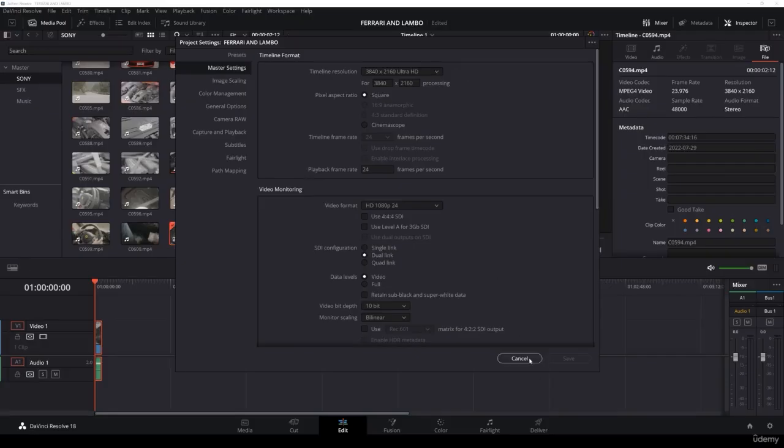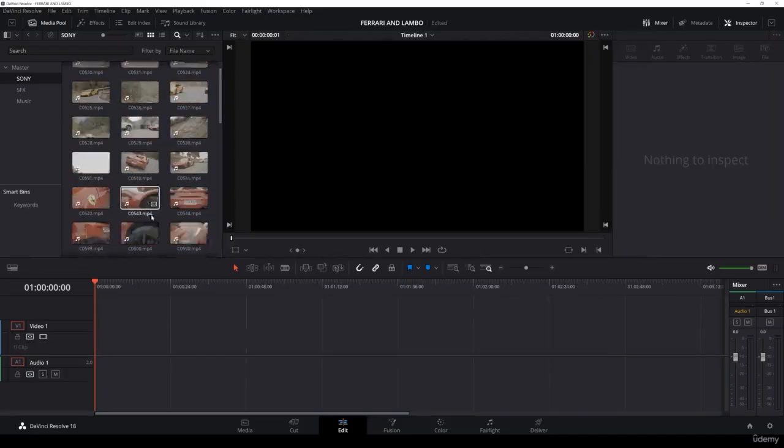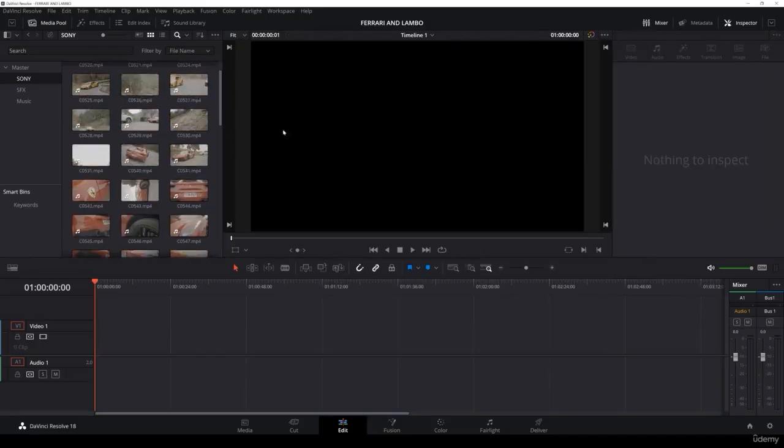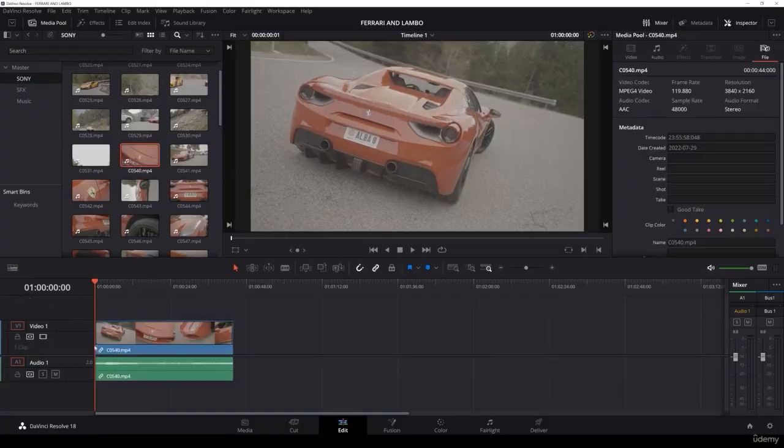Okay, but let me cancel this very quick, go to the beginning, and let me quickly explain what FPS, frame rates, and all this timelines stuff is, without making it too complicated. So, quickly explained, FPS or frames per second means how many frames or photos are in 1 second of your video. For example, let's do it this way.